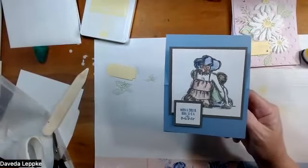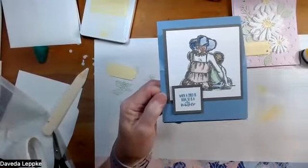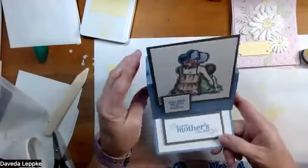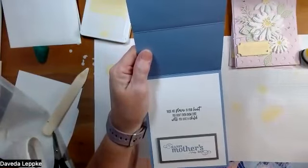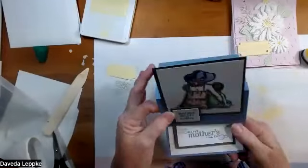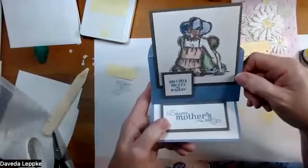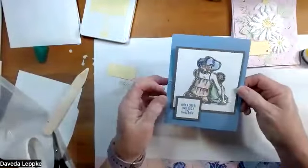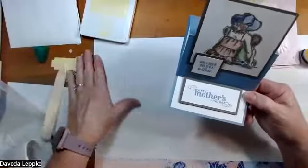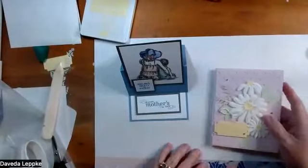I also wanted to show you my Mother's Day card that I made. I wanted to make it for some young moms, so I used the stamp set that has a mom with a little boy and a mom holding a baby. I made it an easel card - I love the greeting 'When a child is born, so is a mother.' This is a retired happy Mother's Day stamp, but I just love that one. On the inside it says 'There are places in your heart you didn't even know existed until you have a child.' I love it. This is the new Boho Blue and the Pebbled Path and I thought they looked really pretty together. Most of the women I was sending to had a little boy so I really liked using the blue.